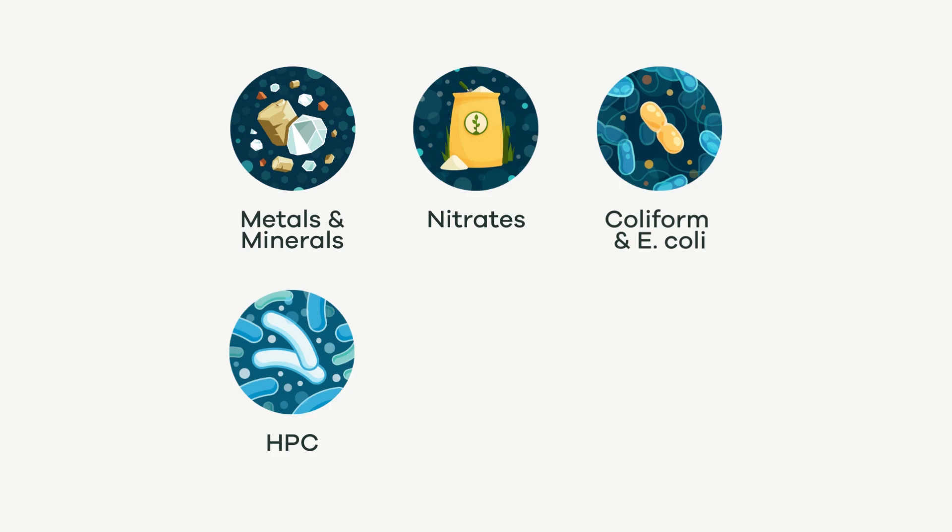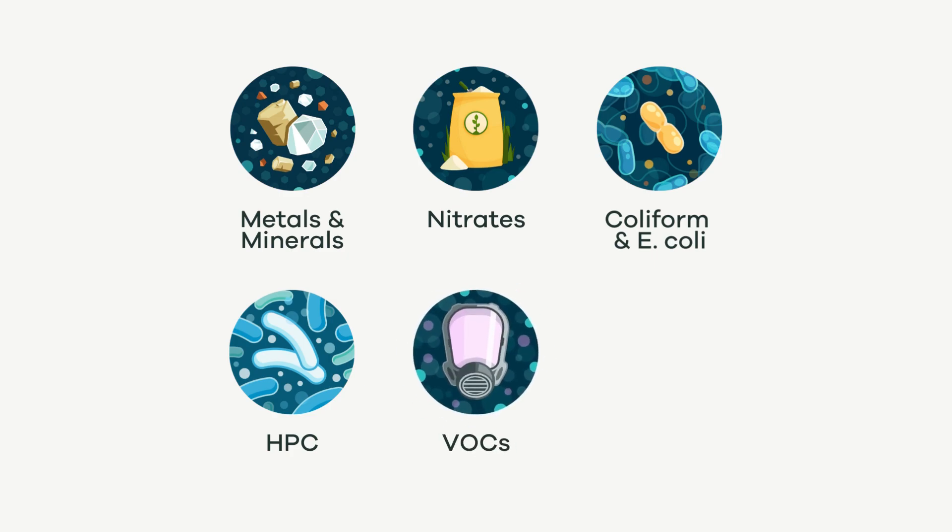The HPC test allows us to see if there was any microbial activity at all in the water supply, not just the coliforms. In addition to all of this, we tested for VOCs, or volatile organic compounds. These are found in almost all public water supplies and we're always curious if they make it into bottled water brands that get their water from public utilities. Many VOCs are harmful to drink, so it's always a good idea to test for them.